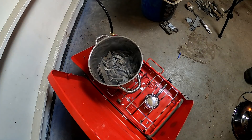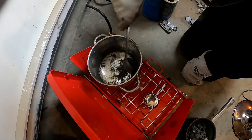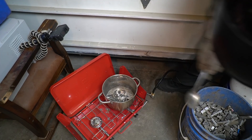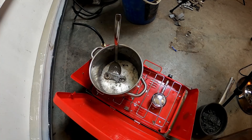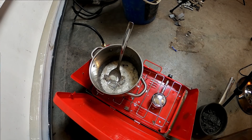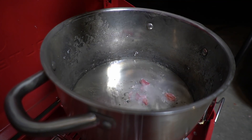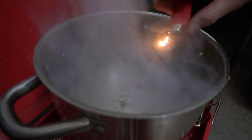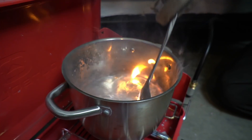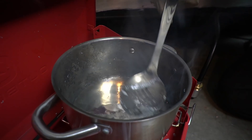We'll start with a bunch in the pot, and once the lead melts down, the rest of the steel and zinc and whatever else will float to the top. We'll skim it off, and we'll add some more from the bucket. Rinse and repeat. Once we've got a pot of molten lead, we'll want to flux it before pouring it. You can use borax, sawdust, or candle wax. Fluxing means adding carbon to the melt, which adds value by releasing dirt and contaminants, which collect together at the top where they can be skimmed off.